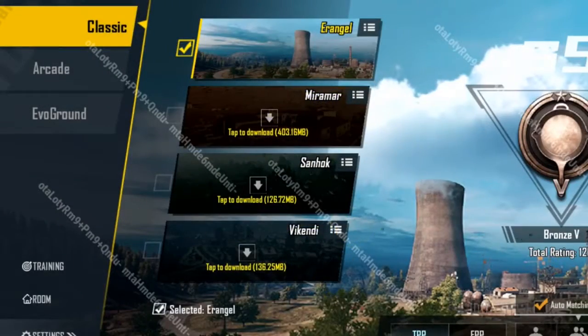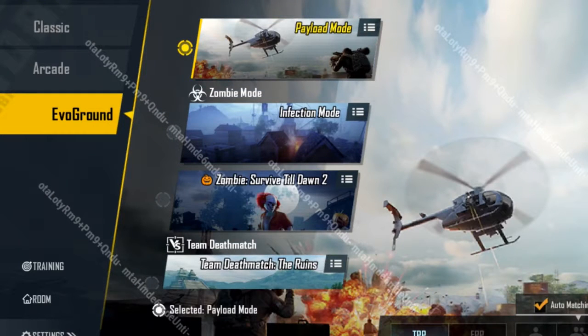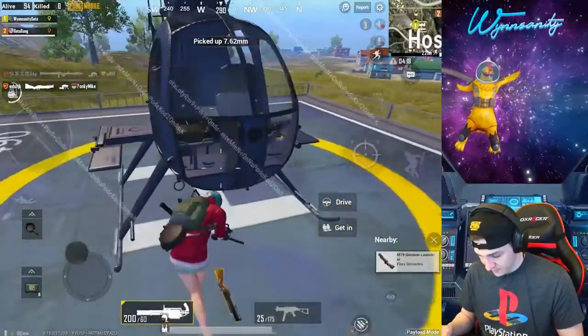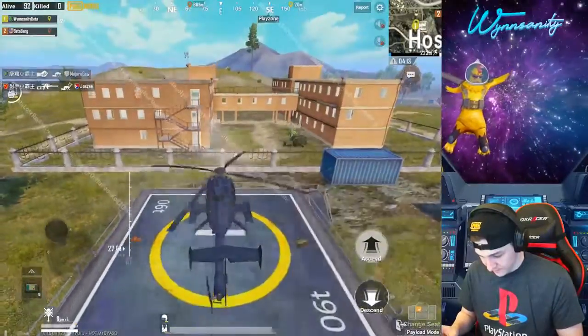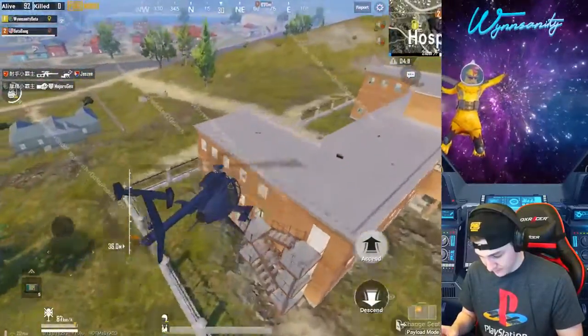Right off the bat, the biggest change of this update is going to be the brand new payload game mode. This is found in Evo Ground, and it is where we've got our helicopters, our respawning, a ton of brand new explosive weapons, and all around just action-packed gameplay that you're not going to find in the typical classic match.